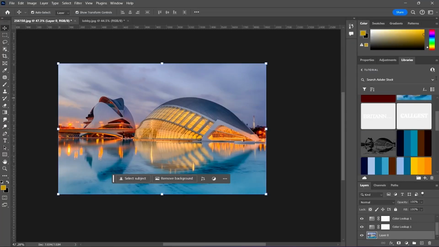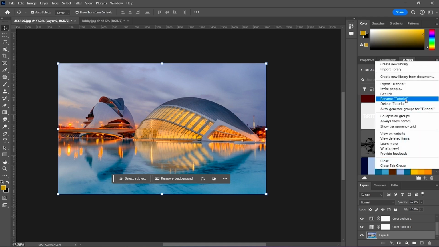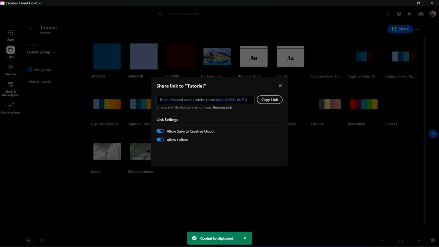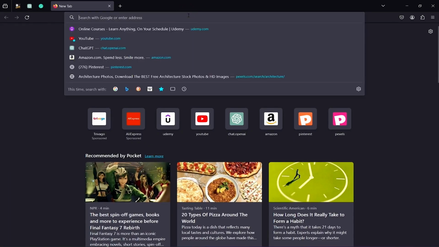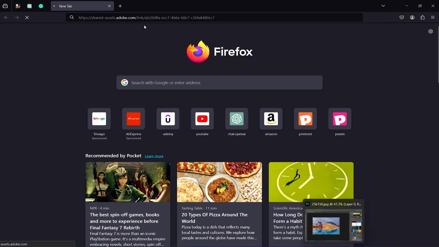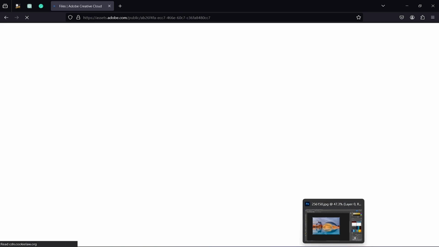They can make changes to your libraries. Okay, so this is also one way to work, and you can get a link and just share the link. So it's creating my link, and with this link I can share this link to my clients. I can share this link to my co-workers, and they can actually access my library. So it's going to open my library, and we can also do this.